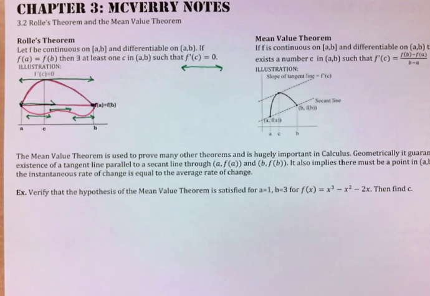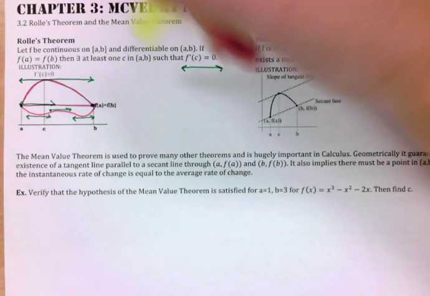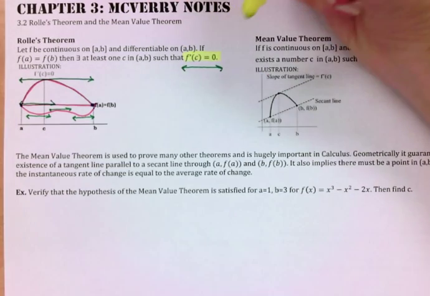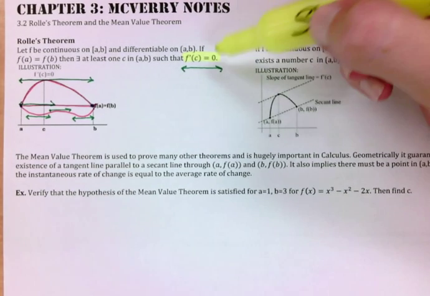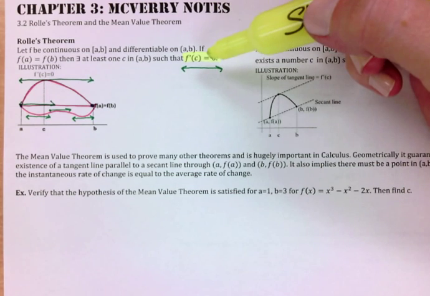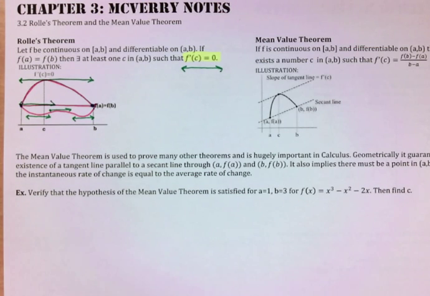And remember that from last section, this was very important to us, because where your derivative is equal to 0, those were your critical numbers, and your critical numbers are very important in this chapter because that is allowing you to find some extrema on your interval. Okay, so that's Rolle's theorem.